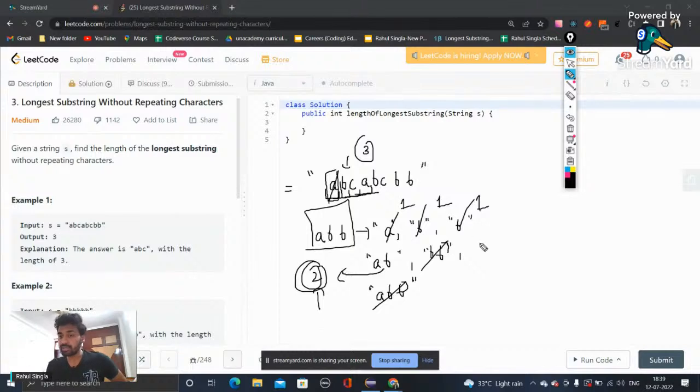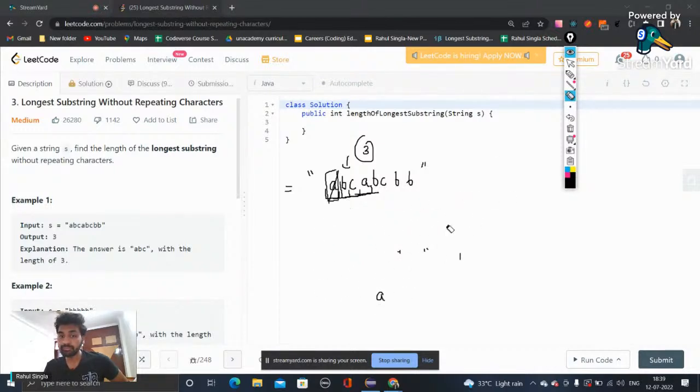So this is one way, where we find all the substrings, and we don't want that. What we are doing is using a sliding window. This is called sliding window, right? In this sliding window, one by one we are considering each character, and whenever a character is repeated, we have to move forward. Let me tell you how the process will go.